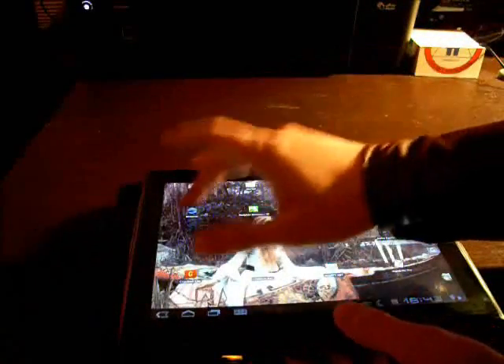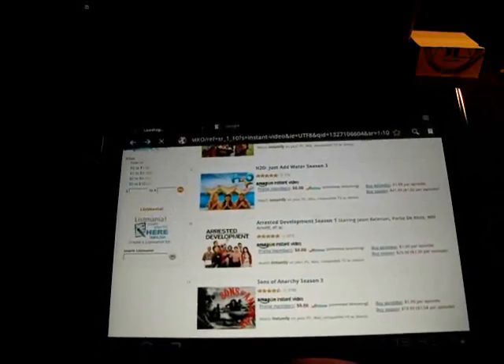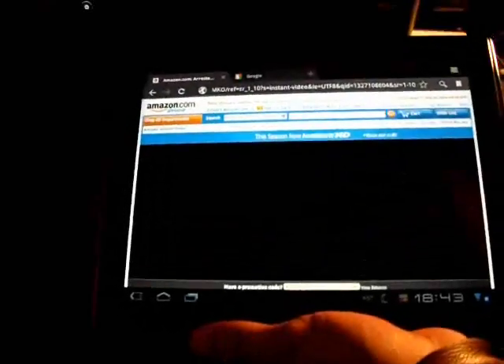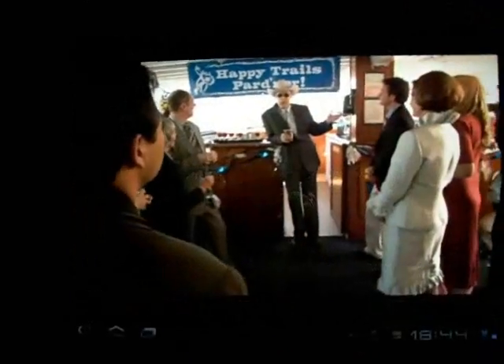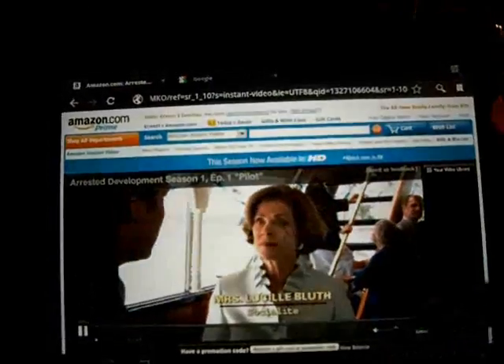Here's the browser, and this one's a lot better than the TC970. This is Amazon — you can see I can scroll up and down. I'm going to select Arrested Development, that's one I always liked. Watch now — we'll just go with the pilot here. It takes a moment to load up. I'm right next to an N-type wireless router so my signal is about the best I can get. You can see this is working fine and the audio syncs up, which is very nice. This was the main reason I updated to the new one — the TC970 didn't really play Amazon.com streaming very well.